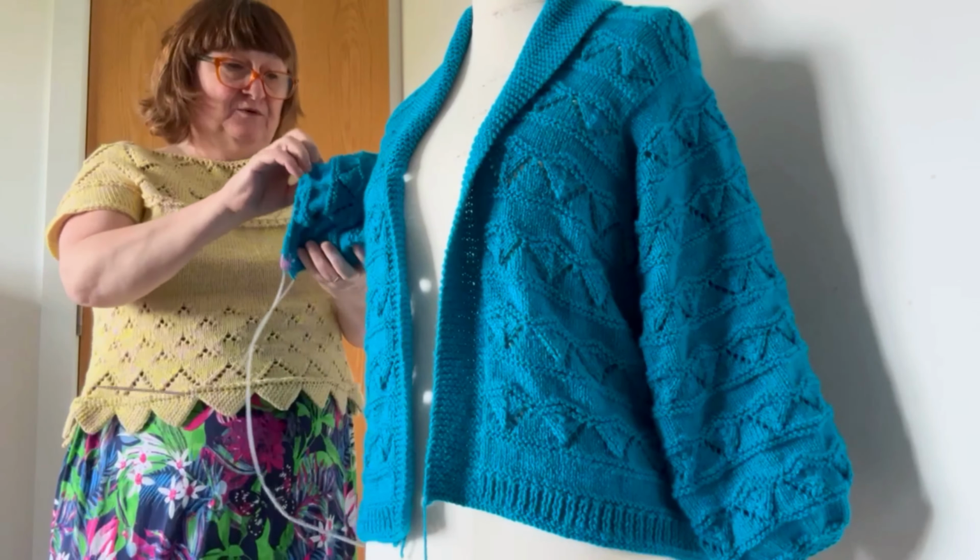The sleeves, to get the balloon sleeve, I've obviously had to do some shaping. So that I know how to do because I've put the shaping into the pattern, so that you can't see that I've done any shaping. That I quite like. That's what I'm trying to achieve in most of my designs. Particularly this design is the same. It has increases in the pattern, so you don't see the increases.